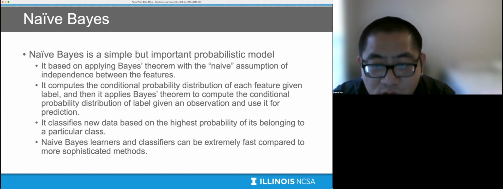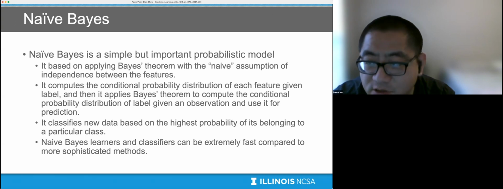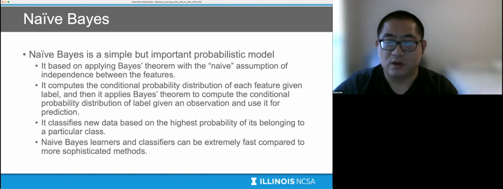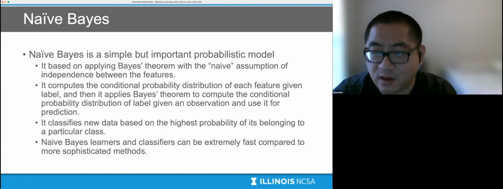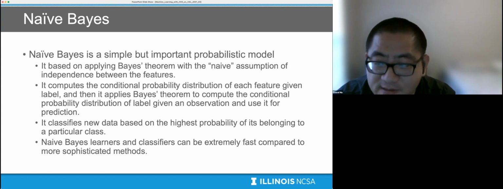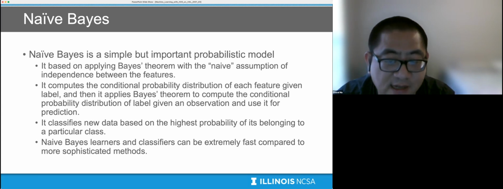It computes the conditional probability distribution of each feature given the label, and then applies the Bayes theorem to compute the conditional probability distribution of the label given an observation and uses it for prediction. This classifies new data based on the highest probability of its belonging to a particular class.